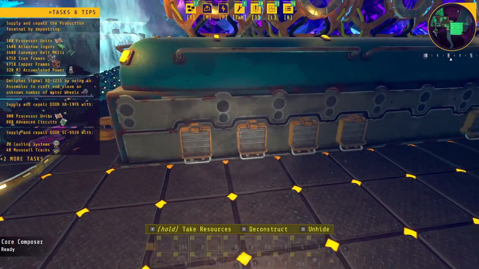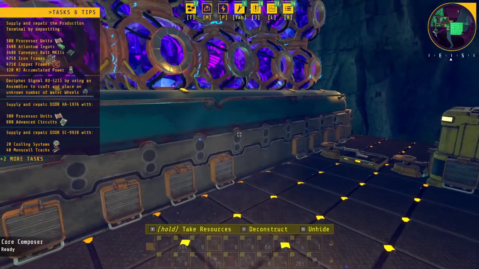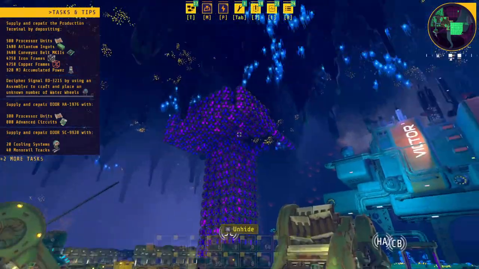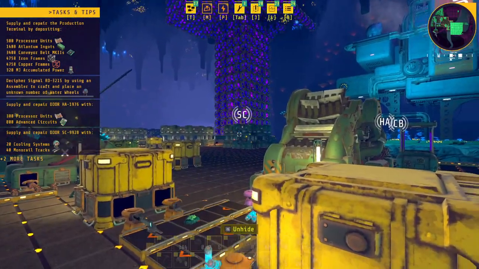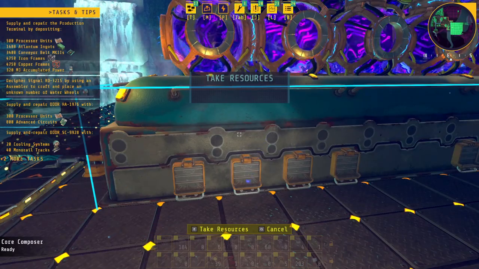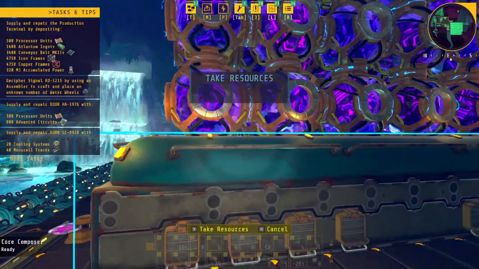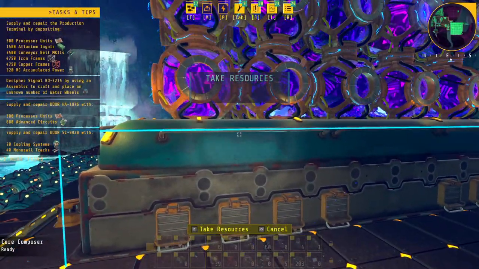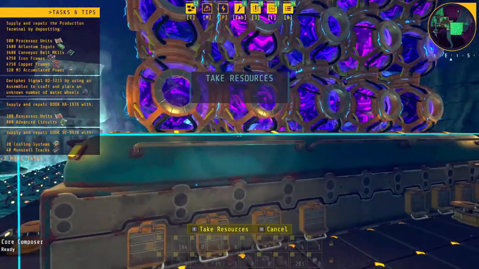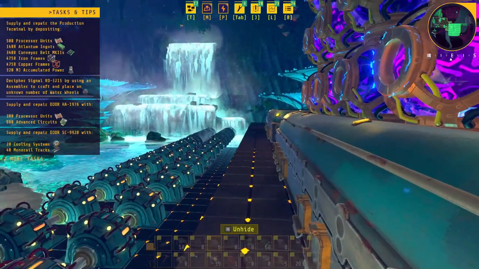I also found out too, when I've been noticing this hold to take resources thing, I didn't realize what that was for, and then I was having problems with the other composer that I got filled up, and it was still putting cores in there. If I hold it, it'll create a bounding box, and it'll allow me to take whatever items are in the inventory. So if there happens to have cores in there that aren't being placed, I can actually take them out. So that was actually quite interesting. But anyways, that's going to be it.